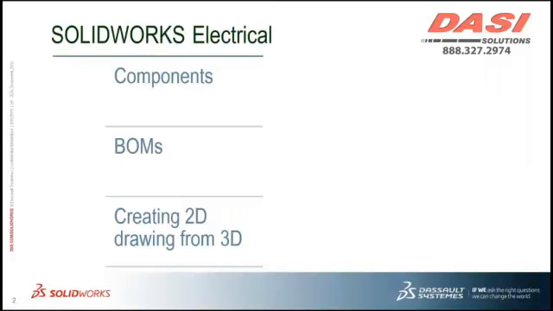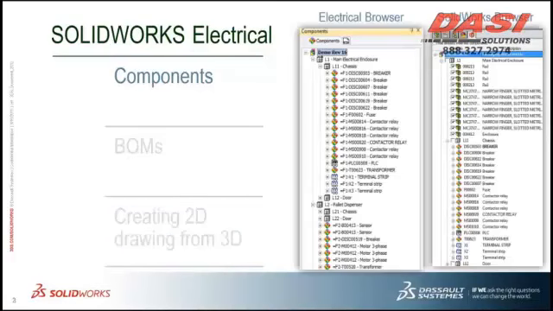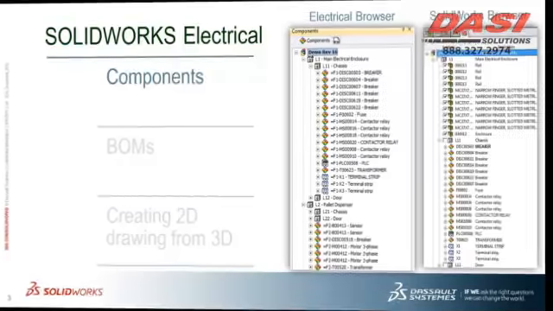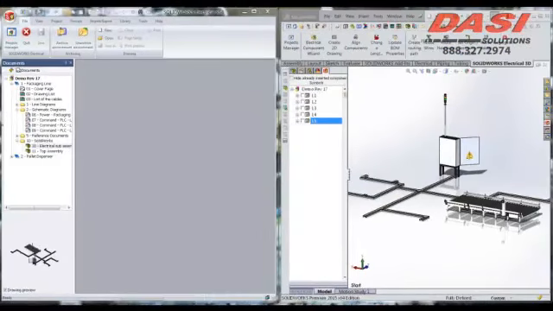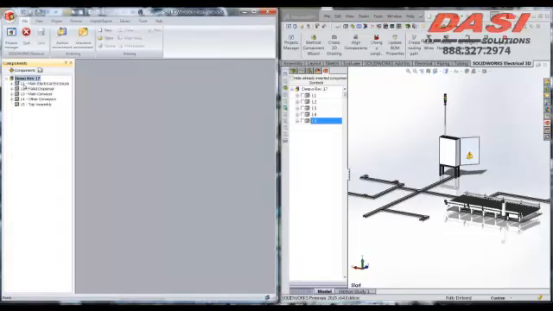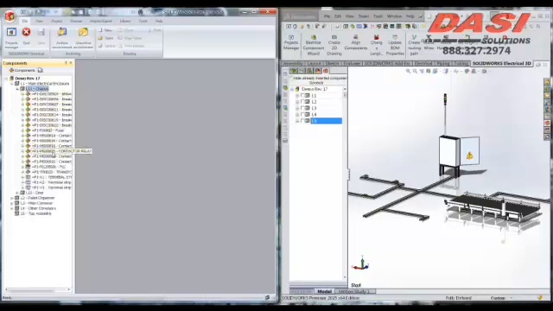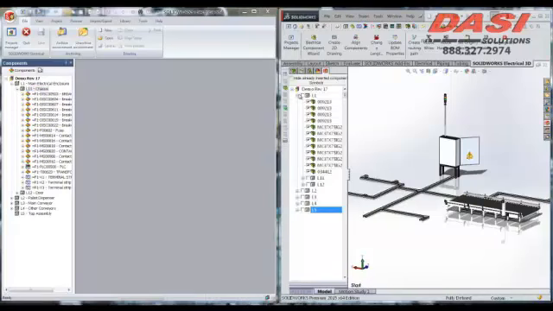Let's look at the components here for the SOLIDWORKS. We can do these both in the electrical 2D schematic as well as the SOLIDWORKS environment. We'll start here. We're going to have the SOLIDWORKS Electrical on the left and the SOLIDWORKS environment on your right. In our SOLIDWORKS Electrical schematic, we have the ability to organize projects through location. These are transferred all the way through to the SOLIDWORKS environment as well, so I can actually set up where my cabinets are or where all my devices are going to be stored.